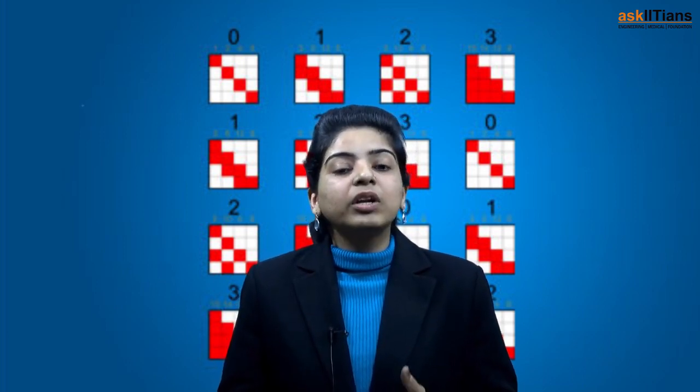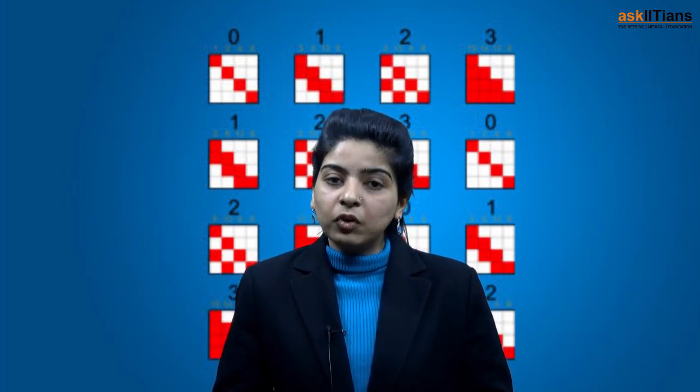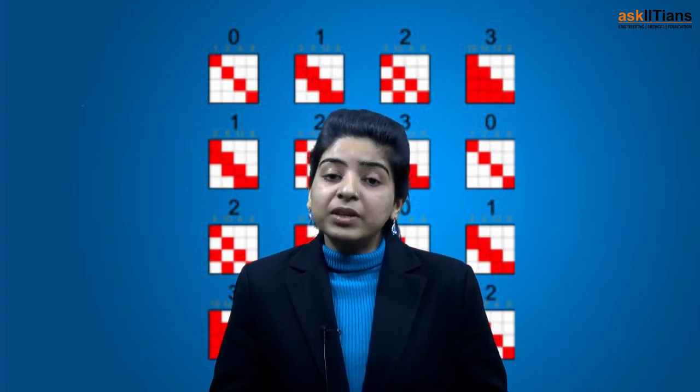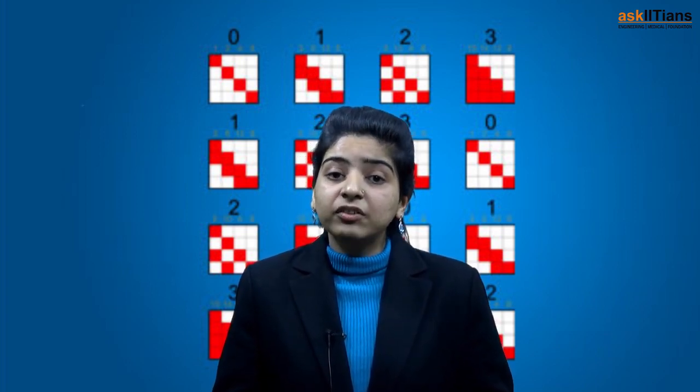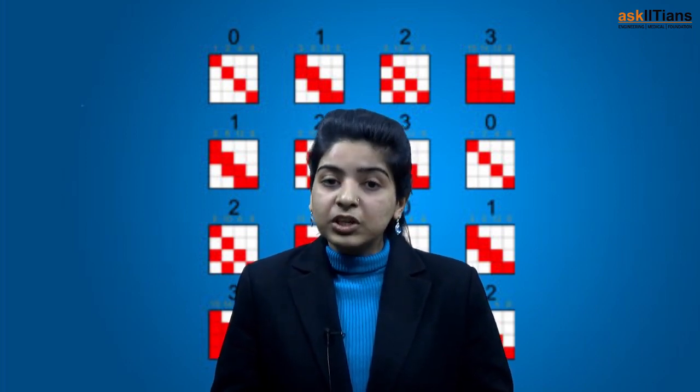I split up this topic in various segments. First of all, we'll be discussing what exactly we mean by matrices, then the order of a matrix, and then the various types of matrices. Next, we'll look at special matrices like symmetric and skew symmetric matrices, and then the operations of matrices like addition, subtraction, and multiplication.